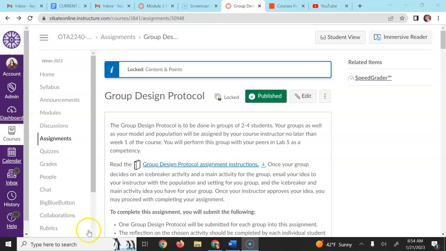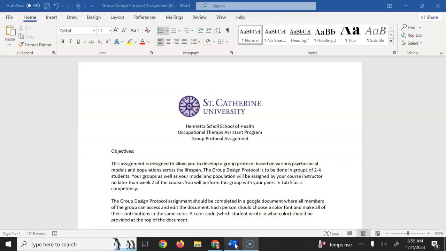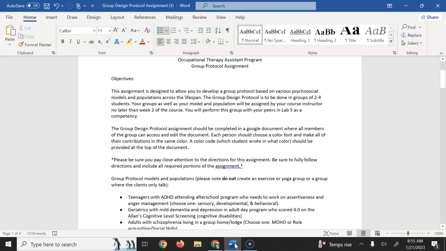So in addition to the information that I've already provided in the first video, I wanted to also review the assignment instructions that's provided in this document linked here. You can click on it here and it'll show up in the screen in Canvas, or you can upload it or download it to your computer as a Word document. I prefer to review it as a Word document, so that's why you see it in this format. So just wanted to go over a few things with you on this document.